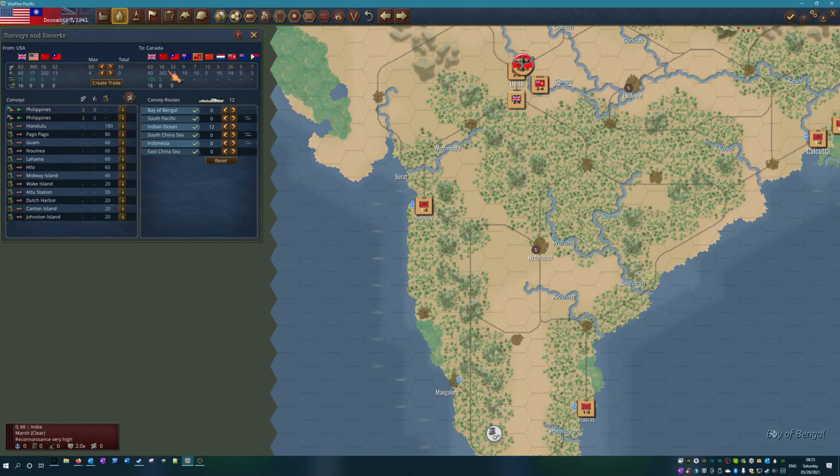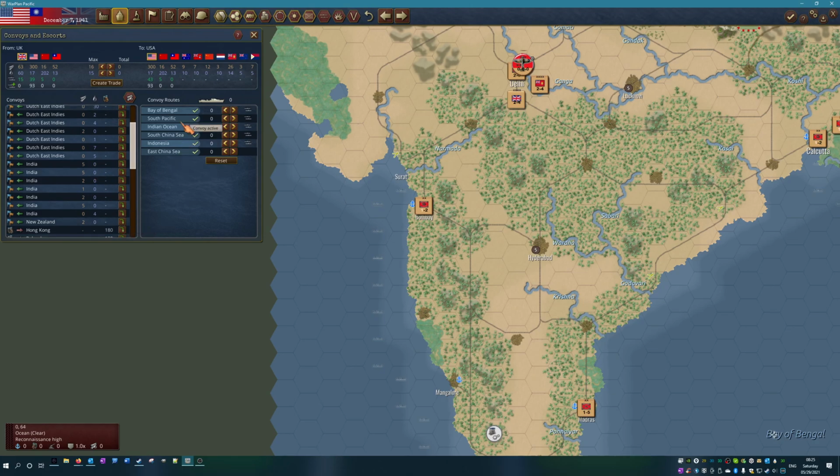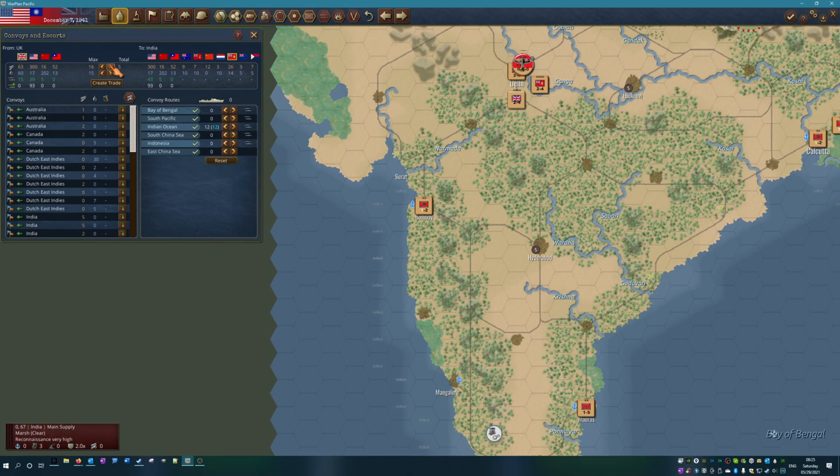Going to India? No, that's Canada. Crap, I got to go back. Probably got to go back and change UK. Yeah, let's get rid of that. They want to go to India. Everything except the oil, because the Allies are going to need the oil.